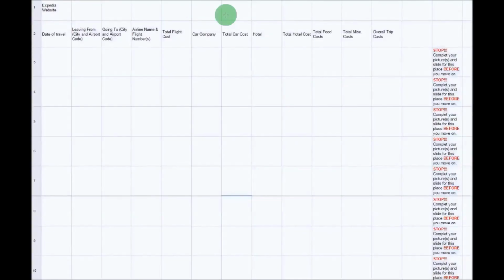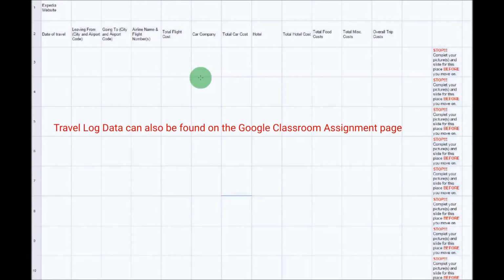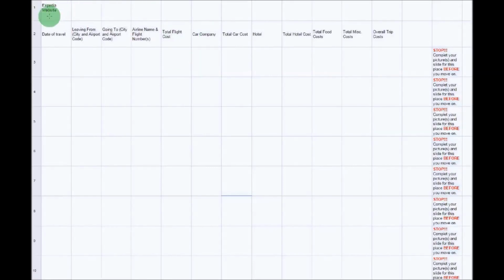So next, now that we've formatted our cells, we're going to go ahead and enter in the data. There is a separate file on the Complit drive provided for you called Travelog Data, and it is basically a graphic of this screenshot right here, and it just shows you what you're going to put in and where. So, for instance, row 1, A1, you're going to put Expedia website. Row 2, you're going to write all this and so on. And then when you get to row 3 and you get all the way over to here, you're going to put in this information. I'm going to show you a little tip for putting this in, a little labor-saving tip.